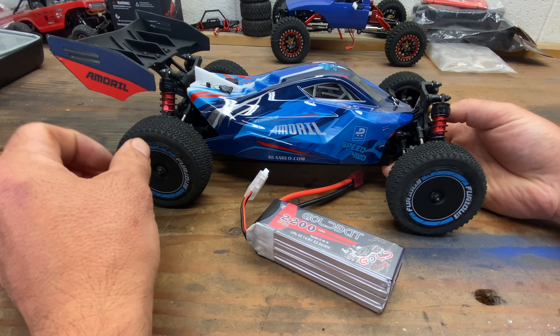I'm actually a little nervous plugging this in right now. I don't know what's going to happen. I think the ESC probably will handle the voltage — I just don't want the motor to get too hot. So when I do my speed runs I'm just going to give it light throttle and ease into it. I've got the GPS on here. I'll plug it in, we'll see what happens. The number one goal is do not catch on fire. Number two goal is to hit that 100 kilometer per hour mark.